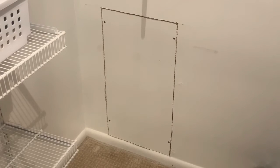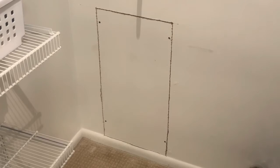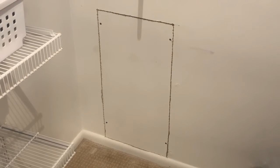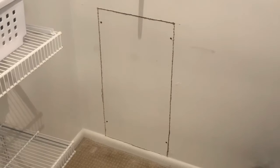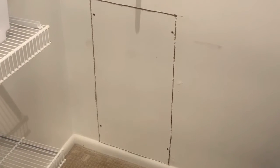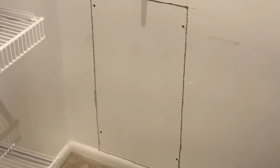And I'm just gonna do a basic 1x4 around the perimeter. And I mean, you could get fancy and do some miter corners and actually use some trim, like this attic access panel that was also installed when we had the insulation done. This is just gonna be something to keep the drywall from falling apart, so you can take it on and off if you need to.